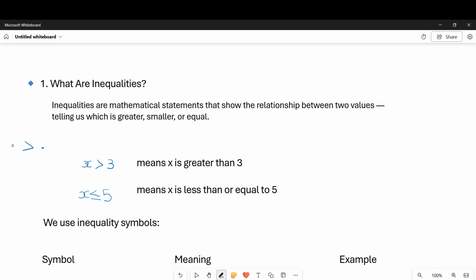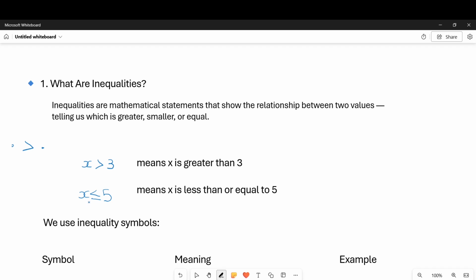I mean, what the value of x is, we don't know, but the only thing we know is x is greater than 3. That only we know. x should not be less than 3. x must be 4, 5, 6, 7, 8, 9, 10, go any number to infinity, but it should not be less than 3. So 2, 1, 0, minus 1, no, it's not possible. That's the meaning of this expression.